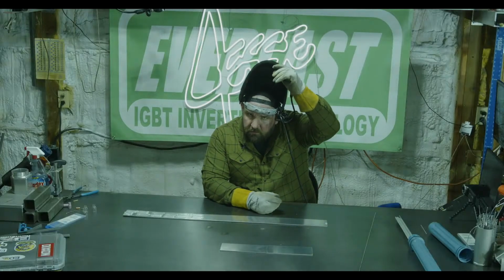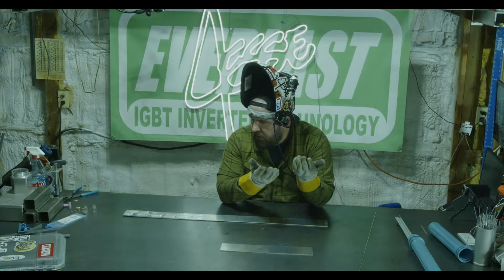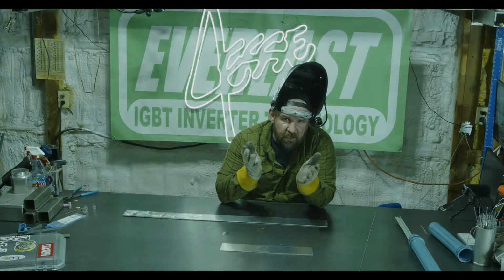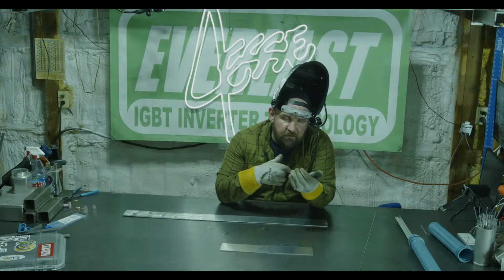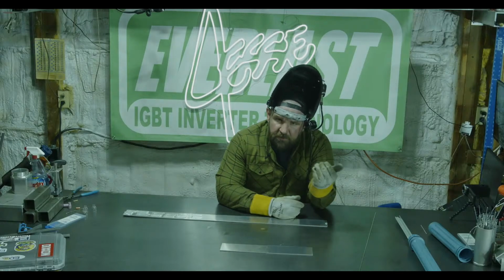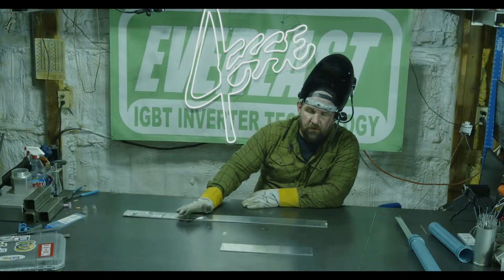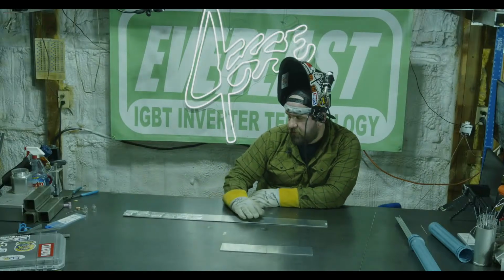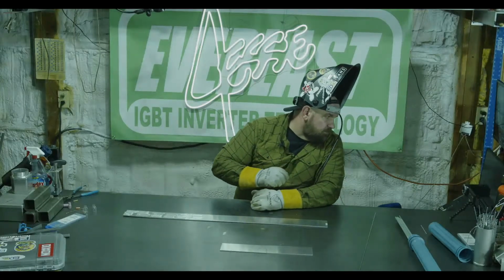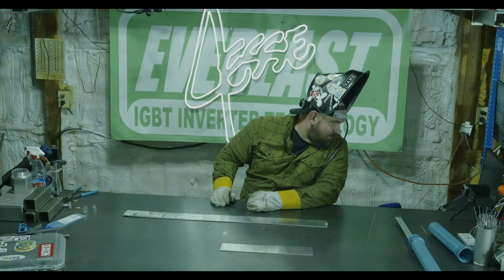One of the things I wanted to show with this is it's not really your standard versus your gas lens that makes a difference on etching. It's proper gas flow per the cup. Proper gas flow per the cup is going to make the biggest impact on your arc stability, your starts, your etching line. So that's going to be your biggest.